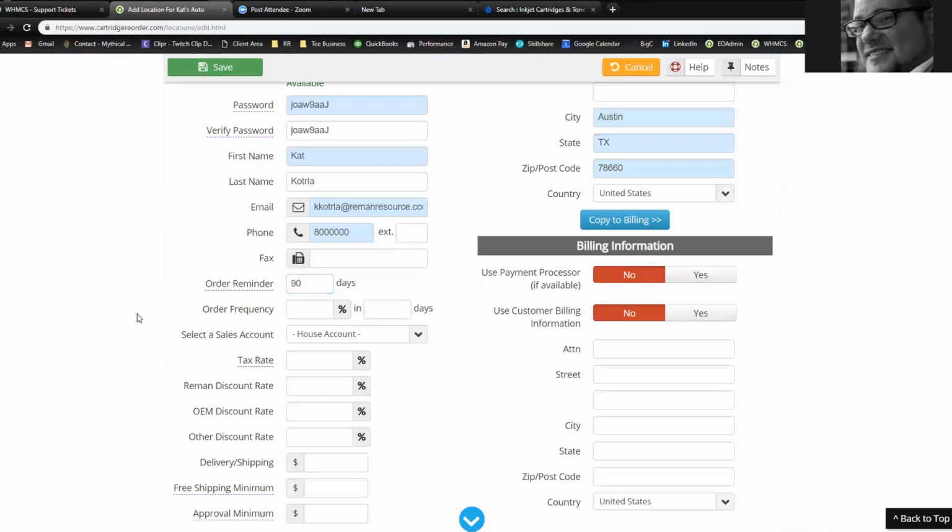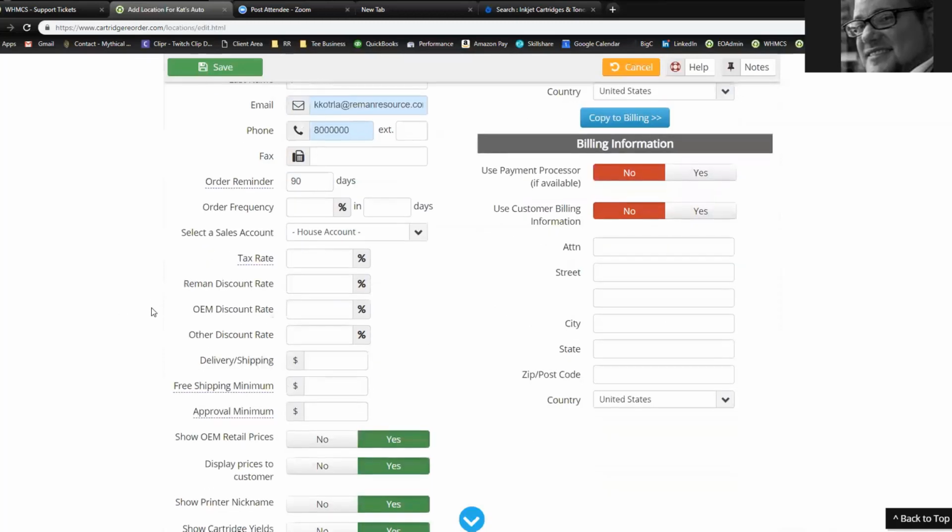You always want to make sure you plug in something there because the system will track that. We also have a feature where if you turn it on, the system will actually send an email to the customer saying, oh, customer, we haven't heard from you in a while. One of our reps will be checking on you. So instead of you having to follow up, the system will help you follow up for the customer.